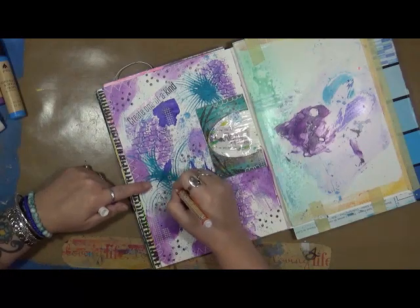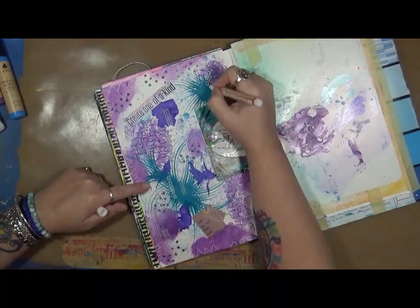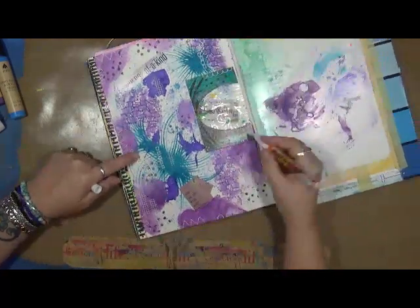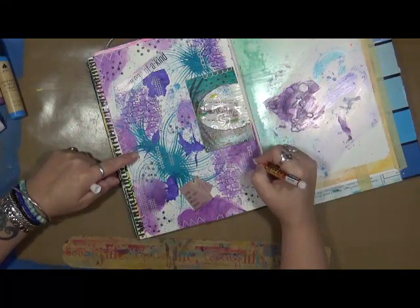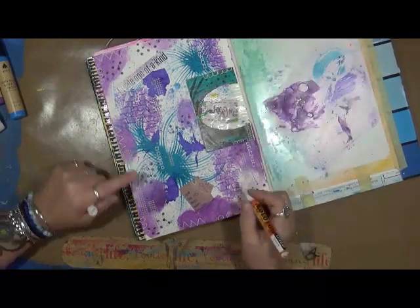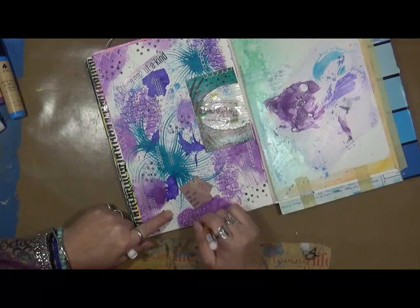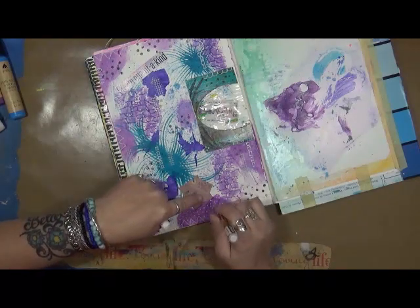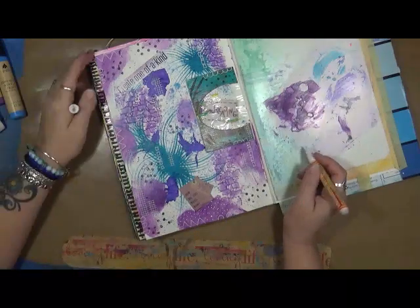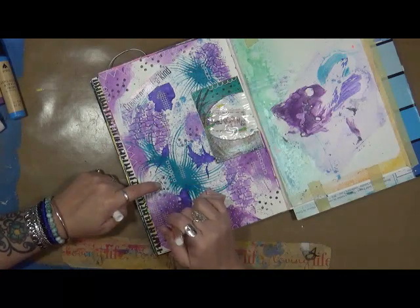Put some squares in here. Just playing. That's what I'm doing right now. I'm just doodling, having fun. And just why not? It's a dot geometric shape. It is for me. I love my dots. You guys know that. There is something very soothing about just sitting here doing dots. It's like a meditation for me.